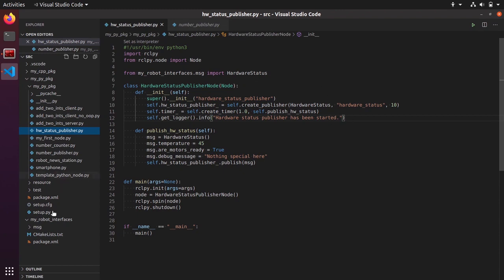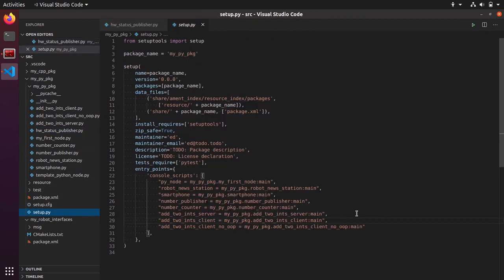So let's now install this file in setup.py. We will add here hardware_status_publisher. Let's use this simplified name here: my_python_pkg.hardware_status_publisher:main.